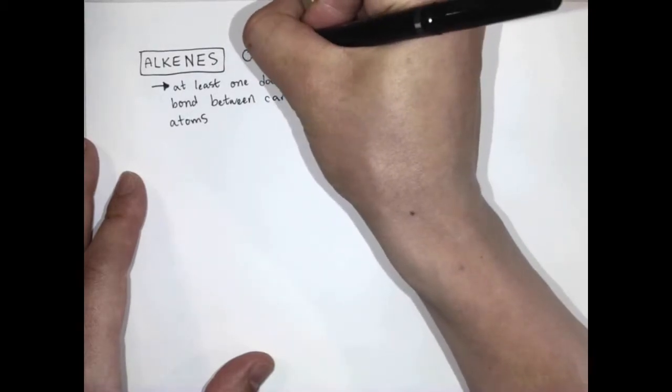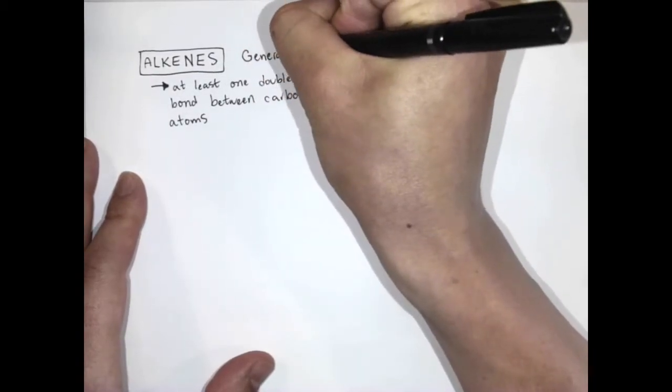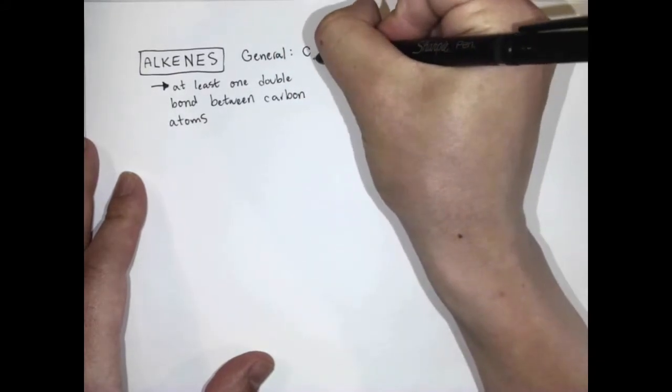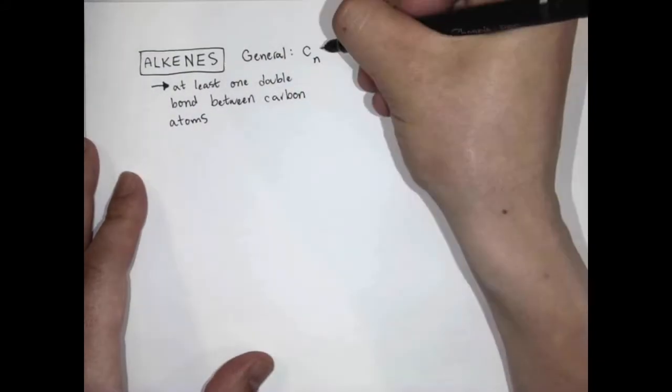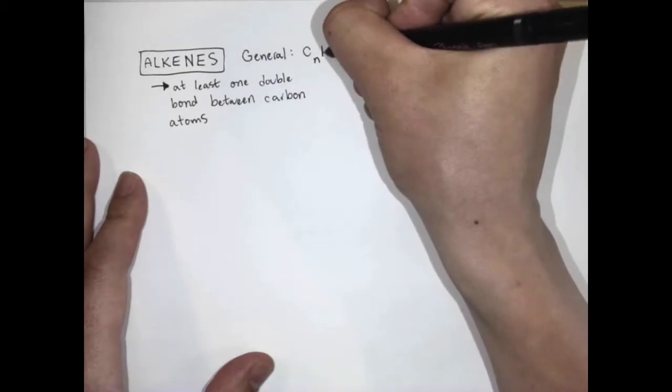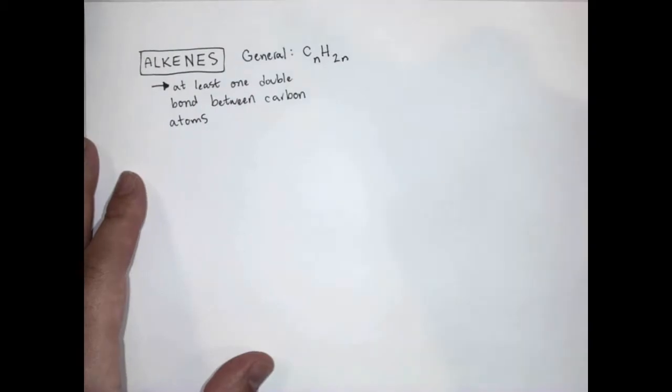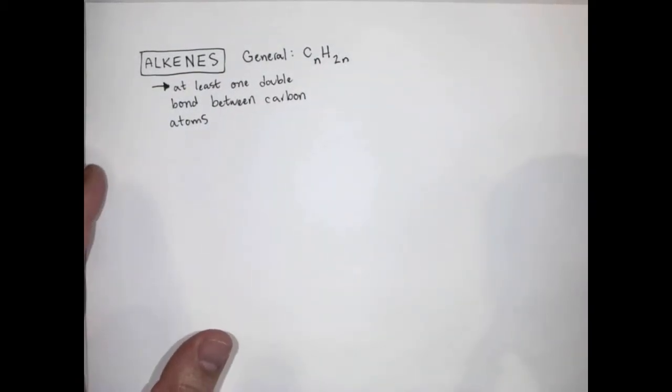The general formula for alkenes is going to be Cn, so I'm going to have some number of carbons. The number of hydrogens is going to be twice the number of carbons. And this kind of makes sense because what we're going to notice with an alkene is if we make one of those single bonds a double bond, in that process we have to get rid of two hydrogens. And the general formula for an alkane was CnH2n+2. And if this one is CnH2n, it means we're getting rid of two hydrogens.